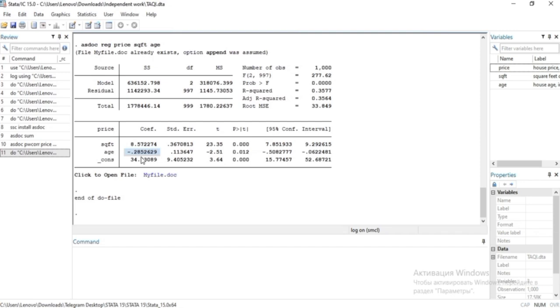As we can conclude, the p-value must be less than 0.05, and it is 0.0 and 0.012, which means the two variables are significant enough. And we will move on to the next step.